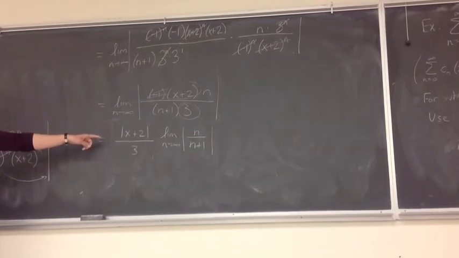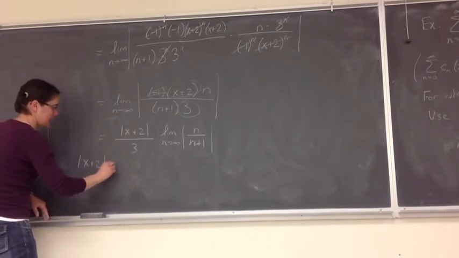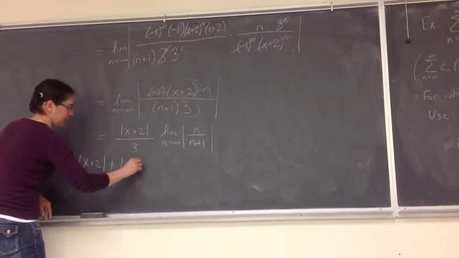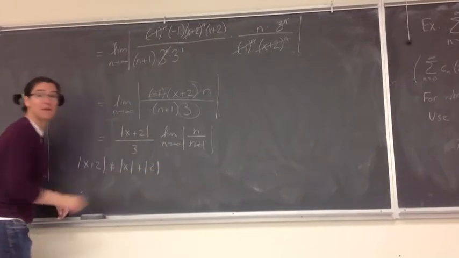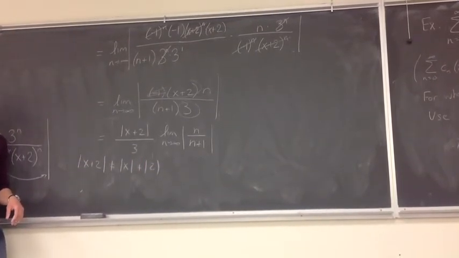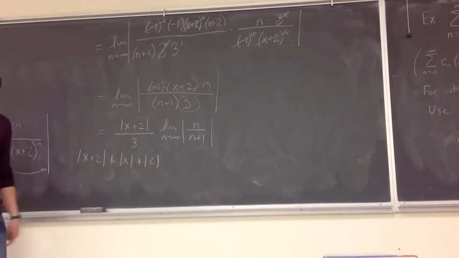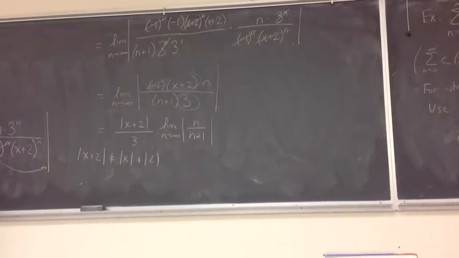So you can't put the absolute value bars just around the x? To say the absolute value of x plus 2 is not the same as the absolute value of x plus the absolute value of 2. So I cannot do that. Think about an example where these two sides are not equal, and that'll convince you. Okay?